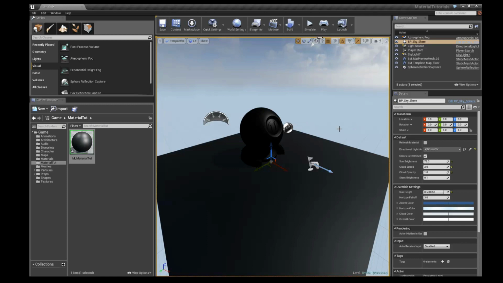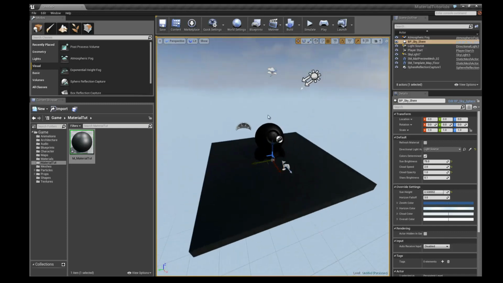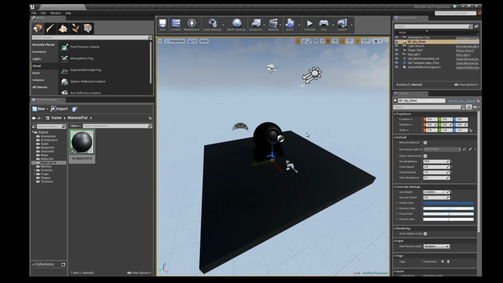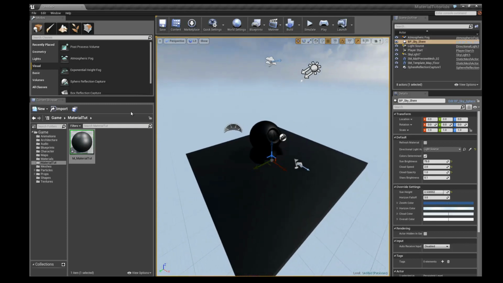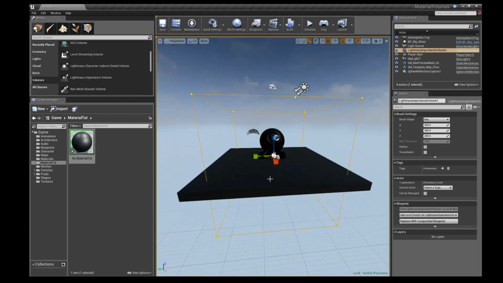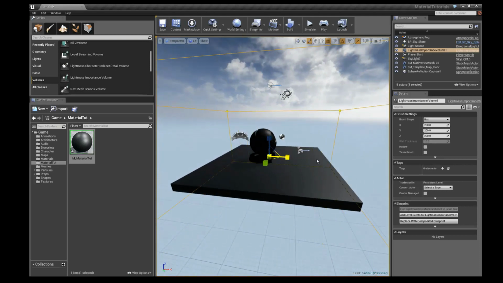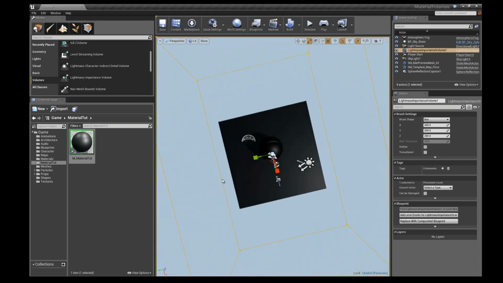So the last thing that we need to do is set up what's called a lightmass importance volume, and that's just going to give us a more specific area to bake in, so the engine understands that this is what we want to bake, and not to worry about everything else, and that'll give us a cleaner, better result as well. So if we go over here under volumes, we're going to scroll down to lightmass importance volume, and we're going to drop that in the scene, and scale this up just a little bit. All right, scale it up a little this way, and make sure we're covering our bases all the way around, and not too much further outside of it.